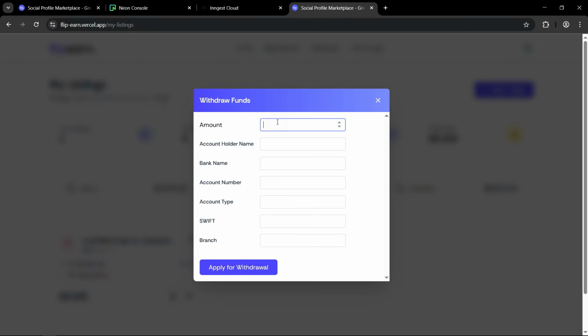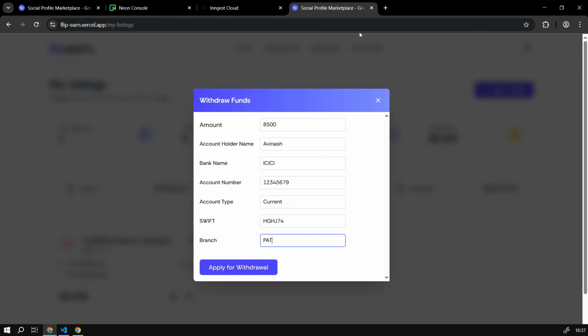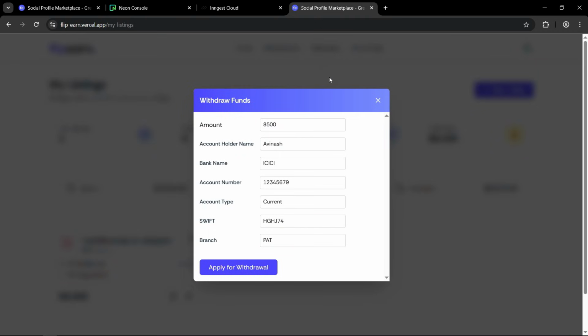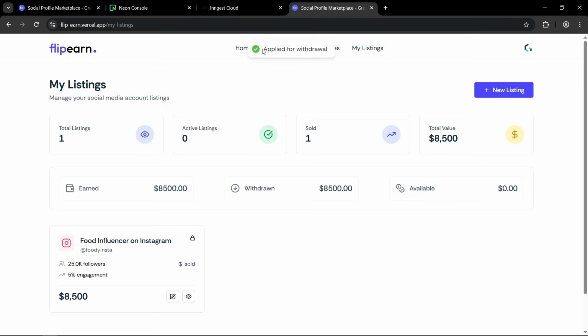In this one we'll add the total amount, then we'll add the account holder name, and after that we'll add the bank name, then we'll add the dummy account number, then account type, then we'll add SWIFT code and branch, and we can apply for withdrawal. Let's click OK. You can see the message applied for withdrawal, right?